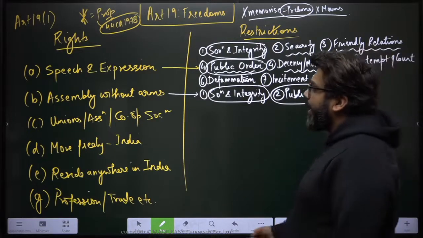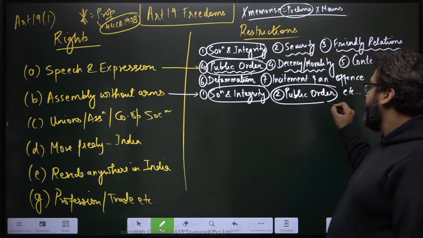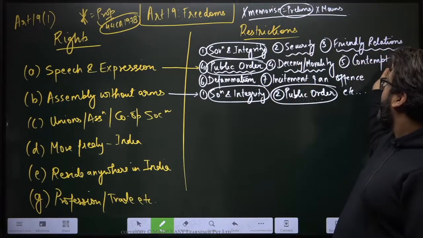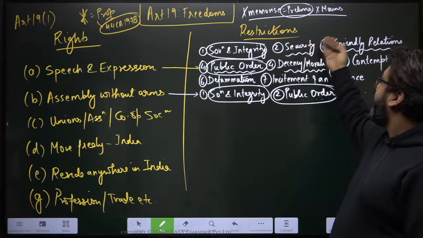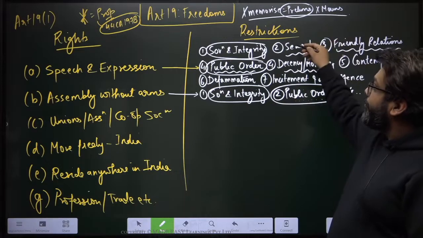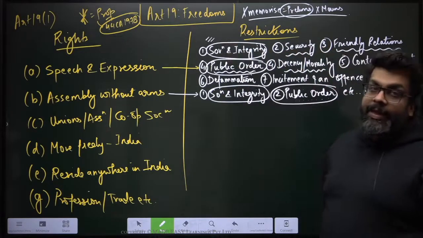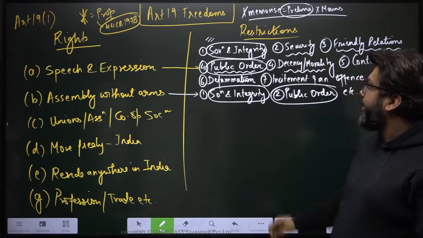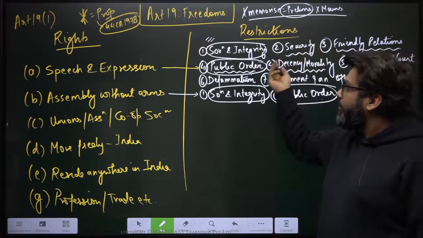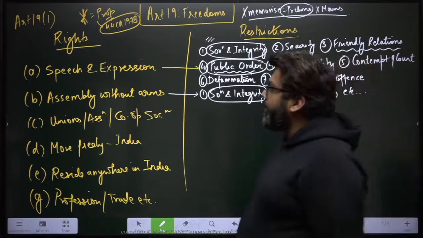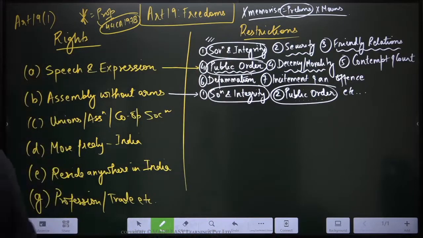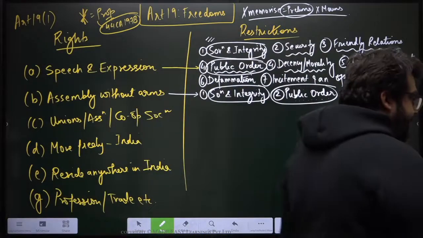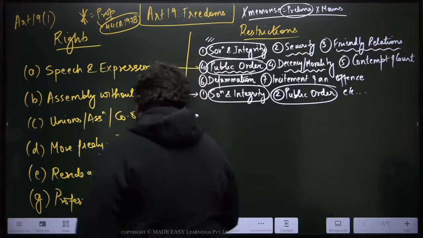Now you would understand why assembly without arms has a necessary impact on public order, because if you're just assembling without saying anything, you are not going to cause contempt, you are not going to hamper the security or the friendly relations. And even if you do, technically with the words sovereignty and integrity added here, it almost covers everything else. A lapse of security is a question on integrity or sovereignty. A lapse of friendly relations is also a question mark on the sovereignty and integrity. There could be arguments made on either side, which is why you have to be very careful with certain proceedings in the country, right? Now we move to the third part.